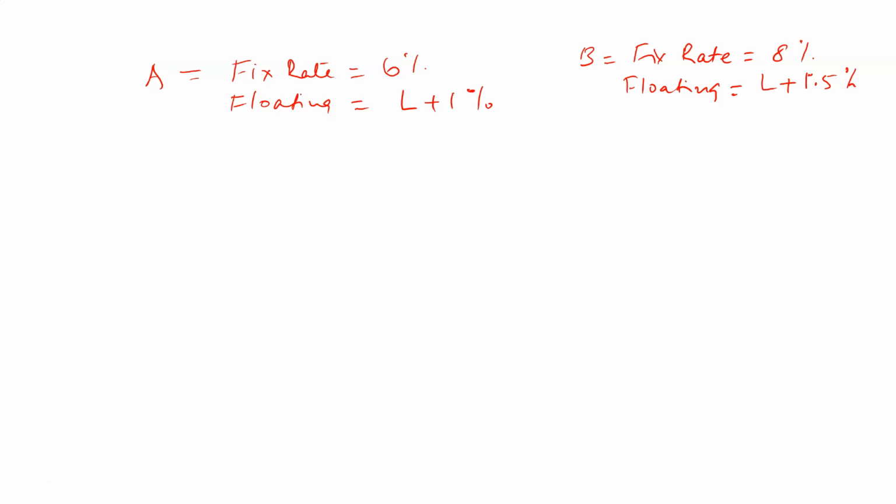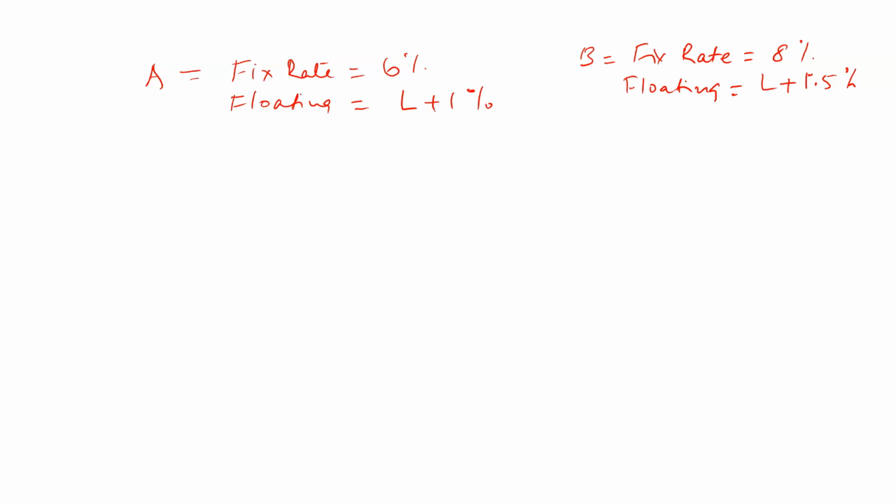So, their managements meet without the help of a swap dealer, and they agree to distribute any potential gain from the swap, which we know as the QSD. They agree to distribute that equally amongst them. So let's see if a mutually beneficial swap between company A and B can be constructed with these numbers or not.